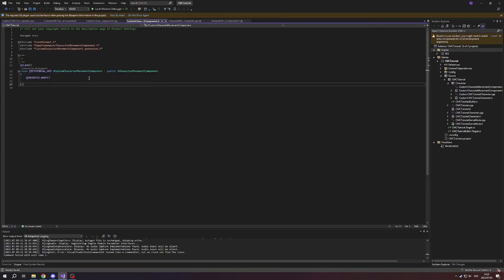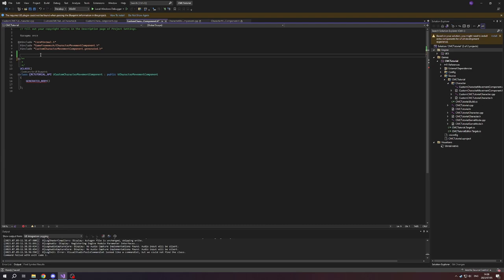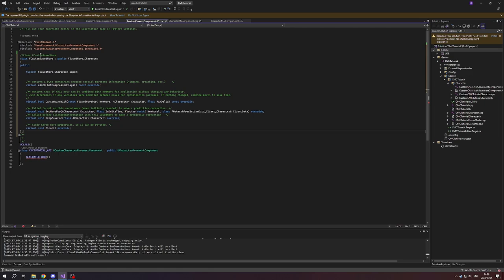Now remember, we're going to be changing up the saved move, we're going to be changing the packed move, and then we're going to be overriding a couple of functions so that we can properly use our new data. So first up, let's grab our saved move. That's one of our important classes for replaying moves, all that good stuff. I'm just going to copy-paste the important stuff you need. Bam.